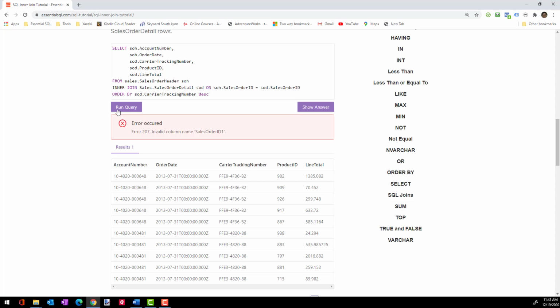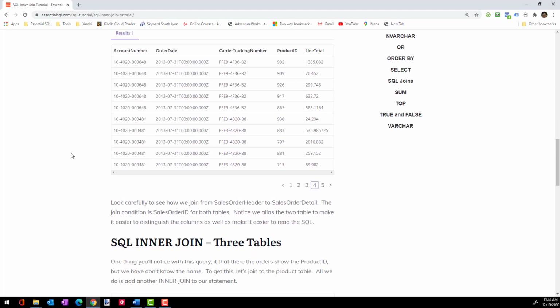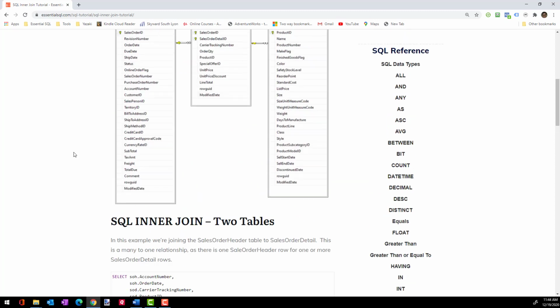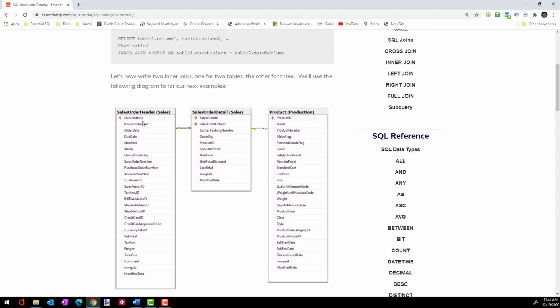So this is kind of how it goes with computers. They're so literal, sometimes it's confounding. So that is how you can work with inner join and also experiment with it. Now let's go on to a join with 3 tables. So before we do that, let's just go back up to the top, because you get too many commands going in the SQL, and it's like, whoa, this is getting crazy.